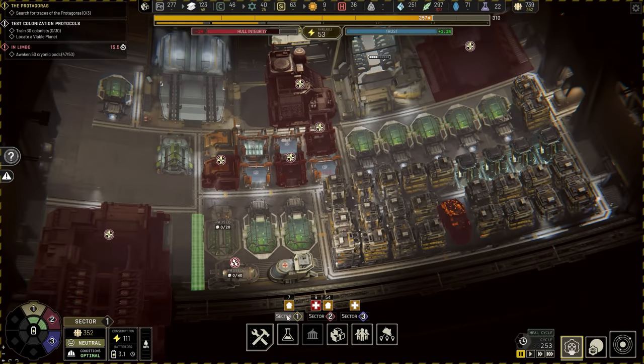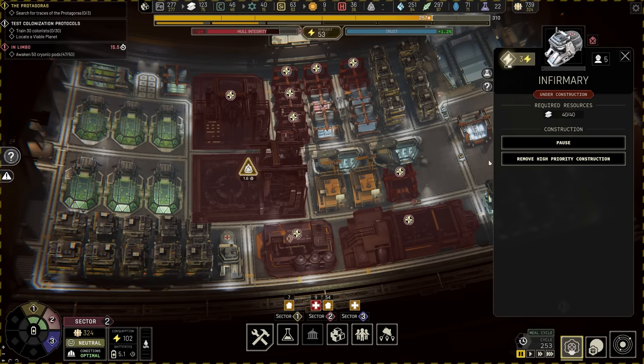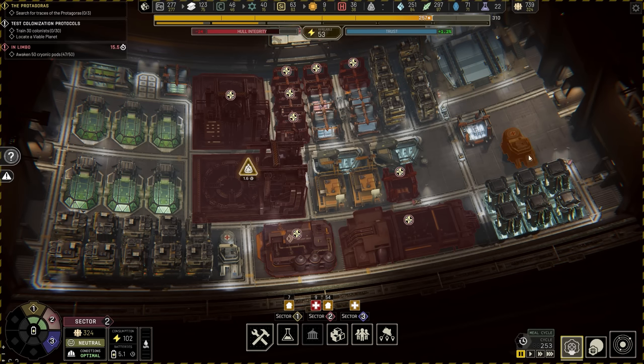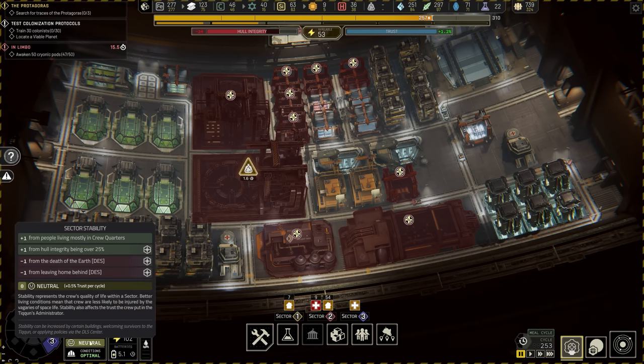So, just to go over a few other things really quickly, we have a little bit of homelessness in Sector 1. Sector 2 has a health crisis. That's why I just told them to stop dismantling this building. Because I can't really remember what I was thinking at the time, but there's not enough in just the one building, so we'll put the extras in there. And there's a lot of homelessness here, but not enough to actually cause any stability issue.